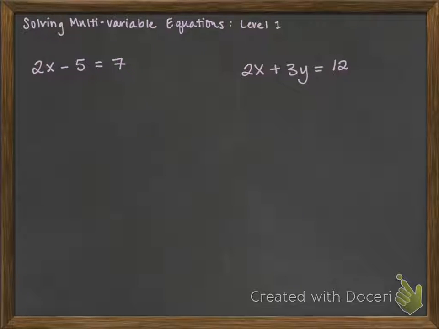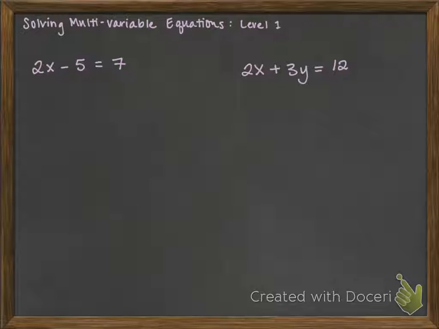Hey guys, today we will be talking about solving multivariable equations. We're just going to look at the very basic level, some basic problems. We'll get into more complex problems with more variables later on, but today I just want to focus mainly on two variables. How can we get the variables apart from one another? So let's just look at how do we even solve equations to begin with.